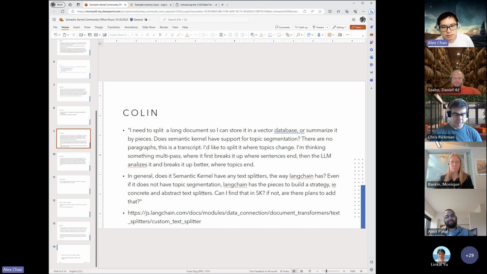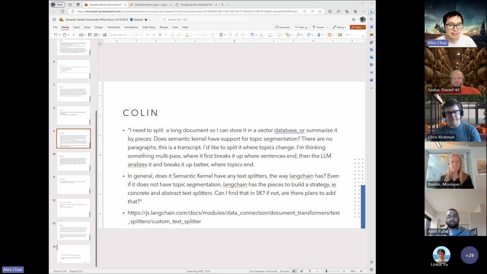Okay, so good question. I like the use case. I think it could be a very common one, especially as you're working with different types of text. So the first part, do we support topic segmentation? Not necessarily. You could write a skill, a plugin, to do that.